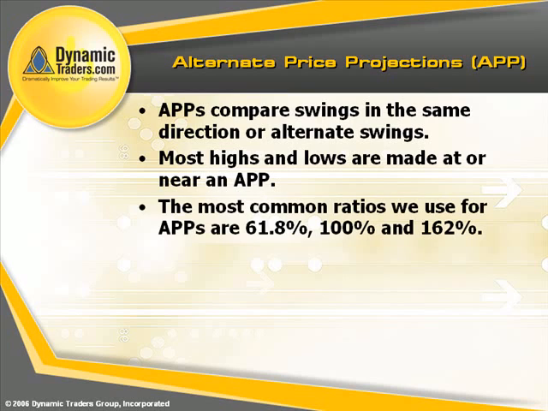So that was an important piece of information that we identified in advance, and we identified how important this 50% retracement was because it overlapped within, I think, 1 or 2 ticks of the 100% alternate price projection, and bang, that's right where the low was made prior to the market continuing up to a new high. So as new swings are made, we always want to be sure we have our retracements and our alternate price projections all up to date, and we'll be able to identify in advance the high probability support, resistance, and trend reversal zones.